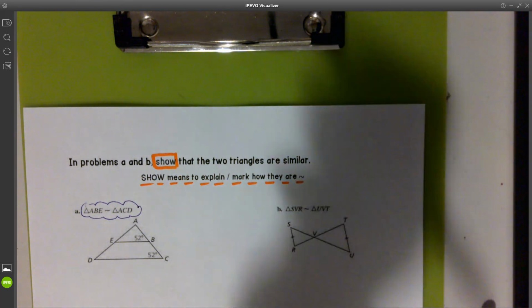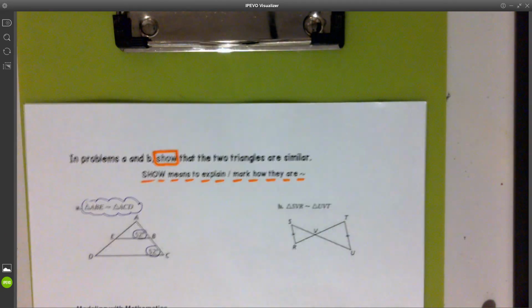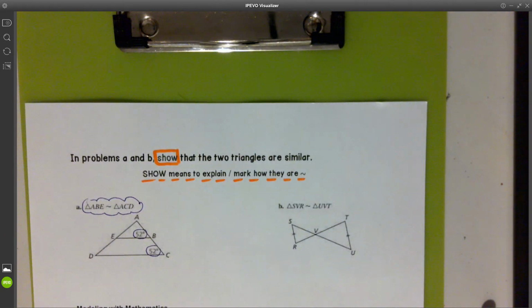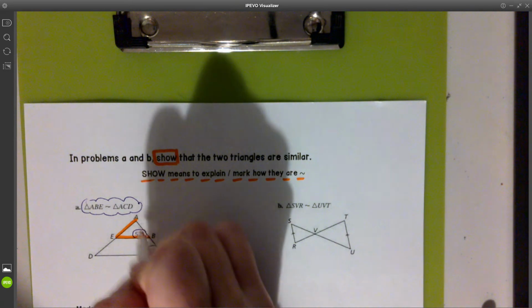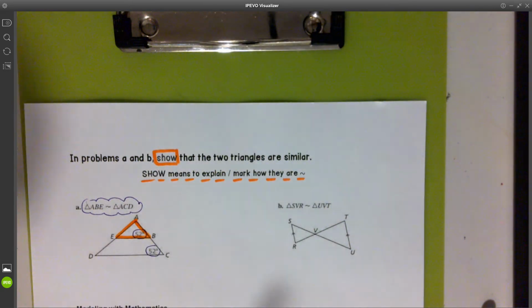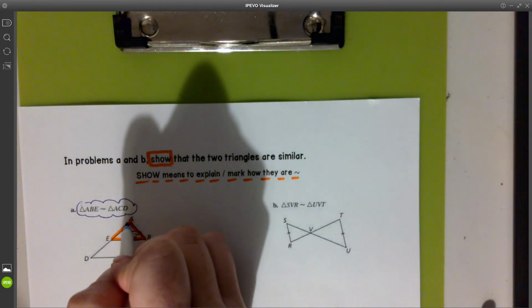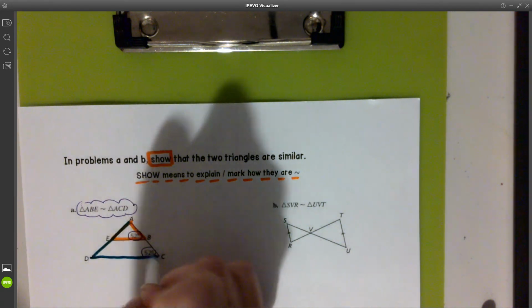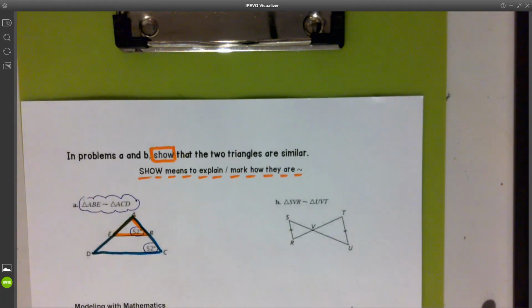So the first thing is I can already see we have 1 pair. I got to figure out where the second pair is. So I want to highlight where my triangles are. So triangle AEB is the top small triangle, and triangle ACD is that large triangle here. What can I mark off to justify how these 2 are similar by AA?